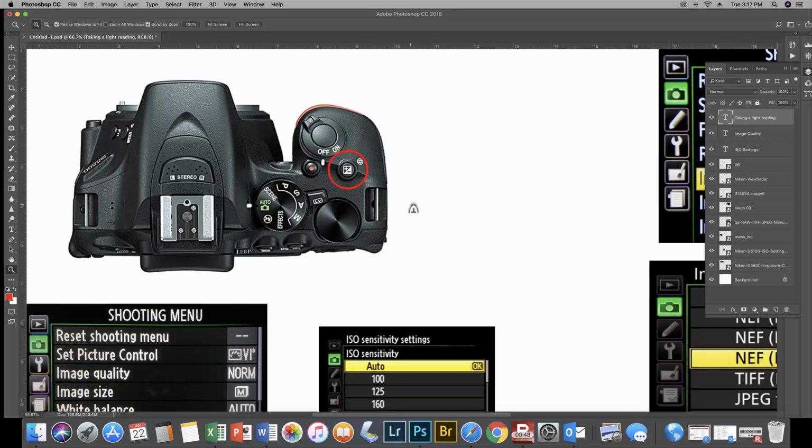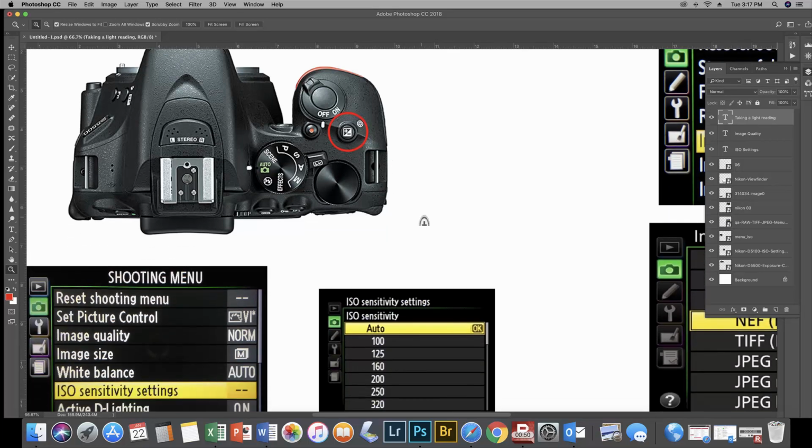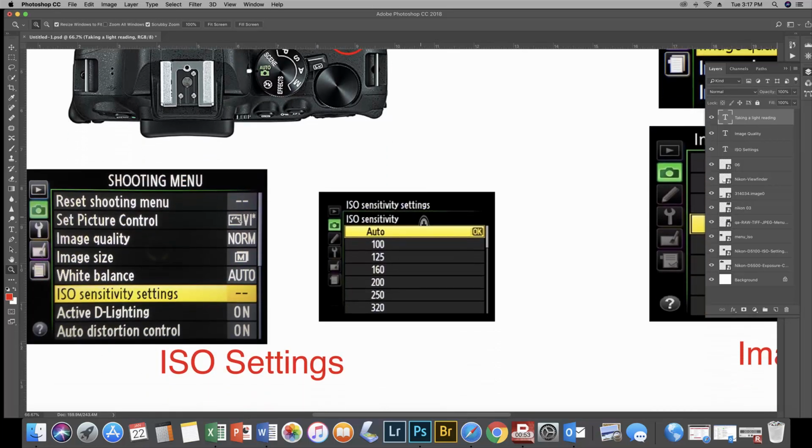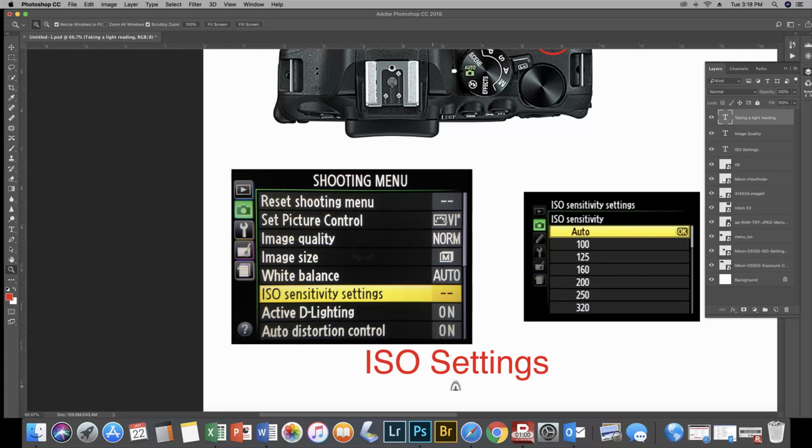And so then we go down to ISO settings. In your menu, there should be a shooting menu, and I guess it's this little green guy. And you can leave the white balance at auto. We're going to change the image quality. We don't need to change the image size. We can all do that post-production.